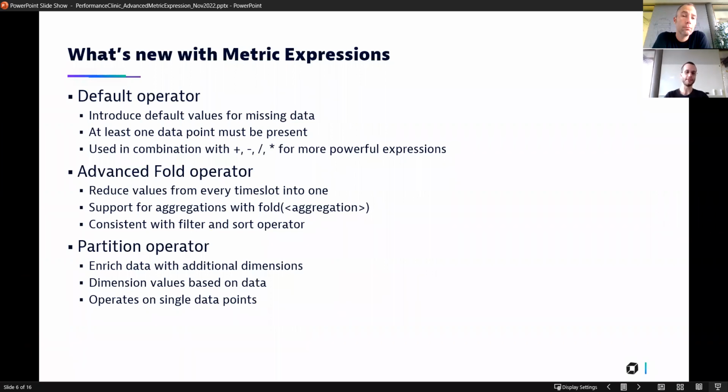We're going to see in a minute how. Then we have the fold operator, which has been enhanced with further functionalities. It's really cool to look into this to see how it interacts with other operators, although it's also useful on its own. And then we're going to look at the partition operator, which covers another couple of use cases which are very requested.